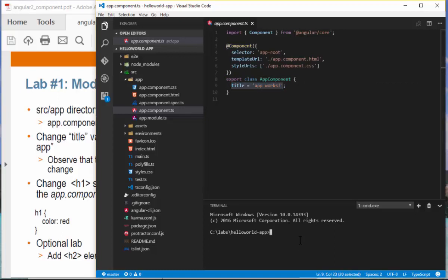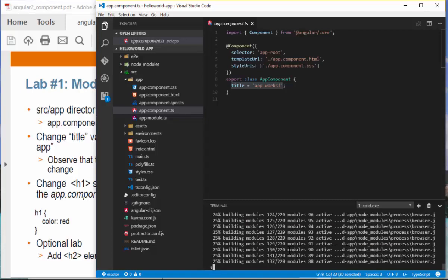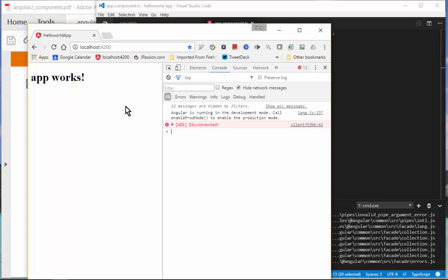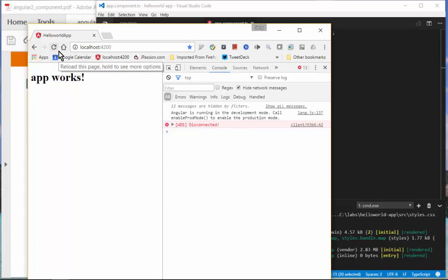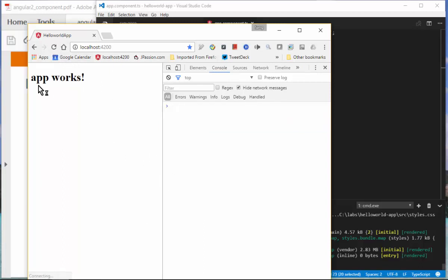When you are running this application, so let's run this application again. ng serve. I'm not sure whether you are still running it or not, so let me run it here in my case. If it's already running, then it will say that the port is already being used or something like that. And again, you should be able to go to port 4200. Then if you refresh it, it should open up and display AppWorks.